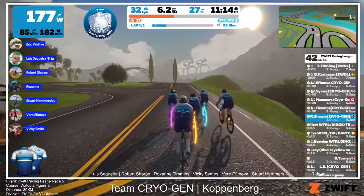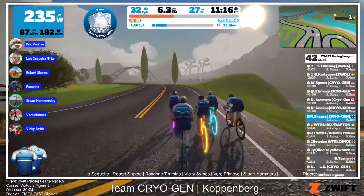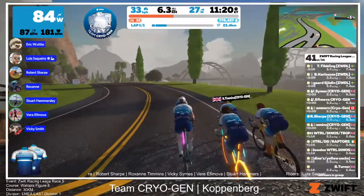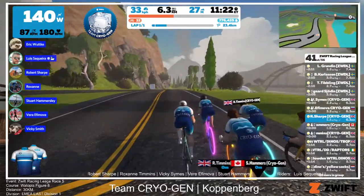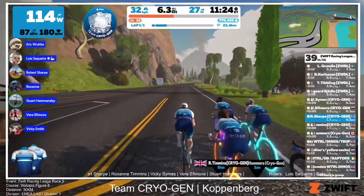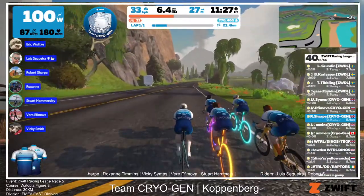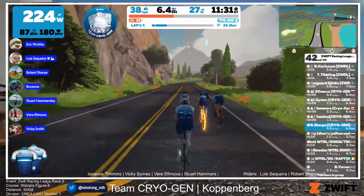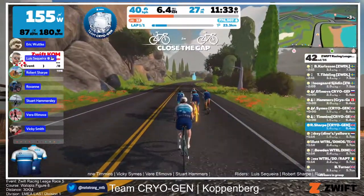I think I'm going to quit the event, to fix whatever is happening here. Since I'm not going anywhere. First climb's coming up in about a K, isn't it? Oh. Yeah, it's the longer side as well. 2.8, I think it is, 2.5 K.